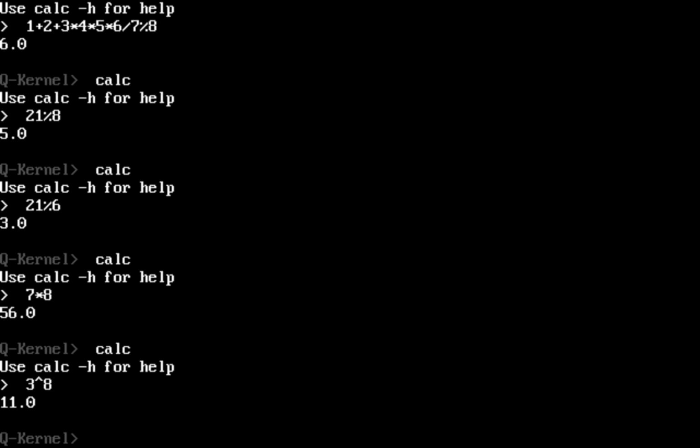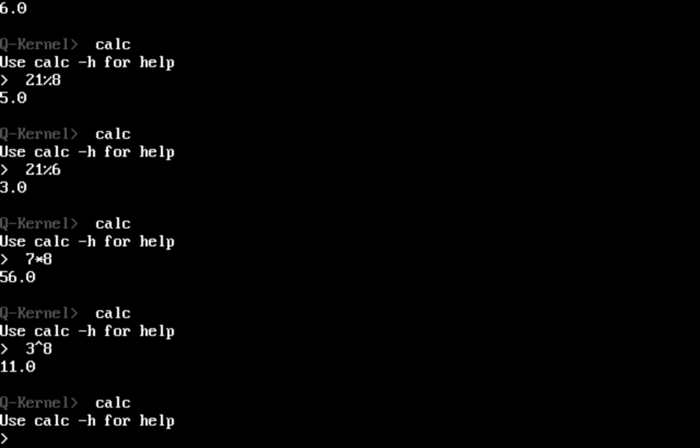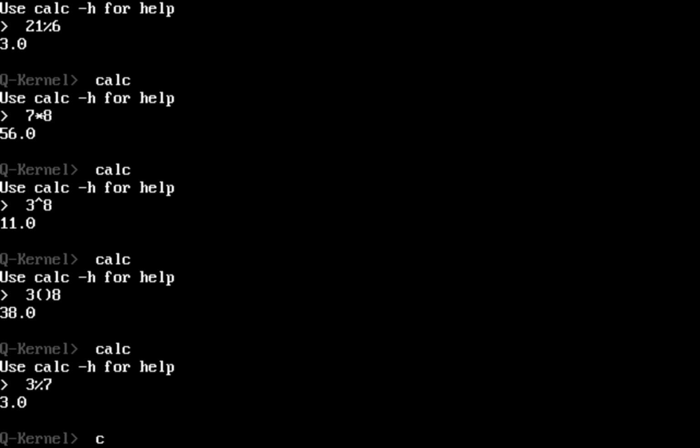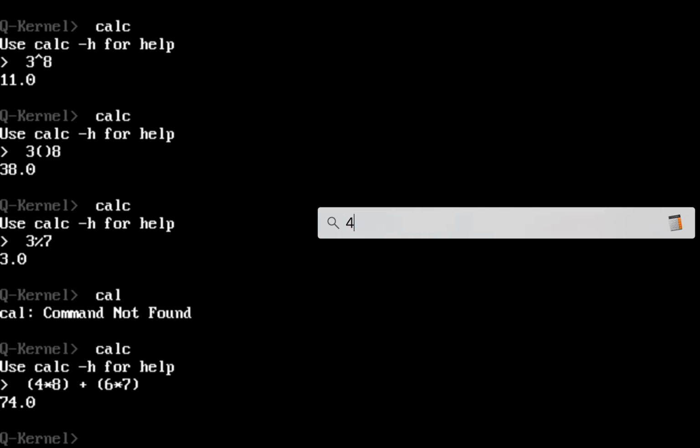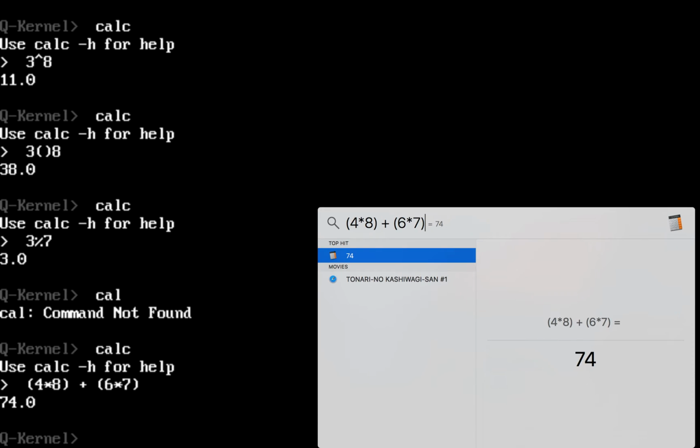I'm not exactly sure how that's meant to work, but yeah, that's not correct, I think, because it's just adding the 3 and the 8, which is what it does if you just go 3 and then anything and then 8. Oh well, I don't know, but maybe that's what it's meant to do. We'll try, for example, 3 modulus. It's working, I think, and soon we're going to be able to do, for example, 4 times 8 plus 7 plus 6 times 7, which doesn't work at the moment because 4 times 8 plus 6 times 7 is actually, well, it did work, so that's good. Yay. We can do that now.